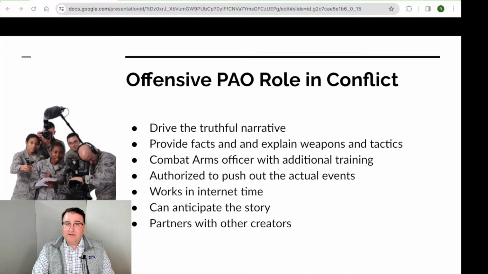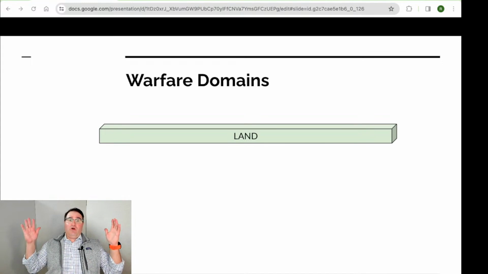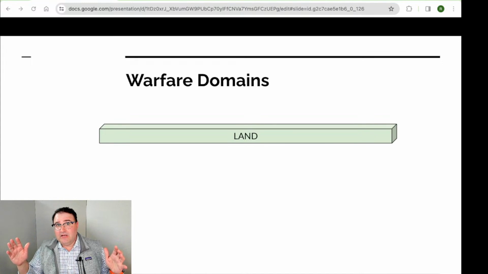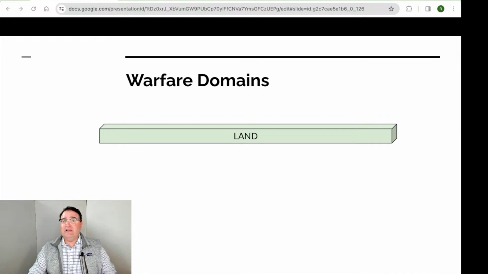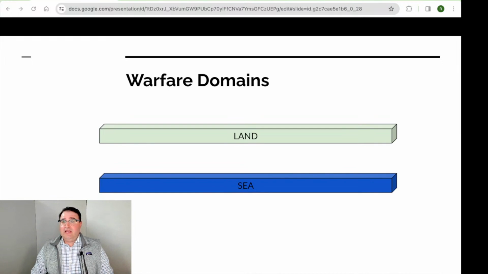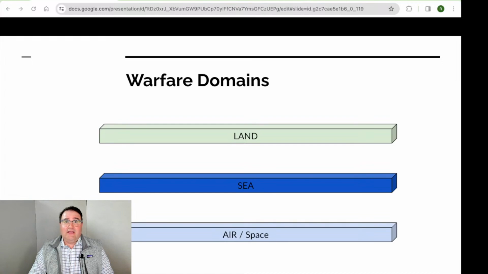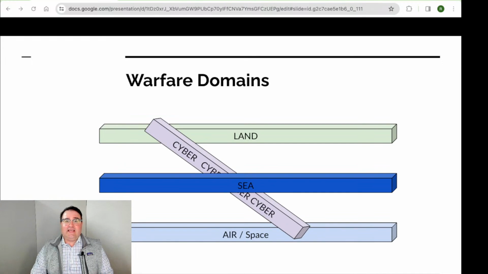Now, that being said, look, we've had land warfare ever since Cain killed Abel, right? For thousands of years, we've taken land warfare seriously. And we've taken sea warfare seriously. We've taken naval warfare seriously. And by the time World War I arrived, we took air warfare seriously. And by the first Gulf War, we had satellites with GPS. We're taking space warfare seriously. And anybody who's ever tried to connect to an Army network knows that we take the cyber realm seriously. And cyber kind of weaves its way through land, sea, and air.